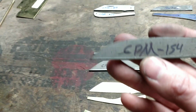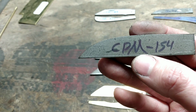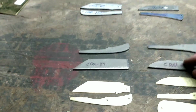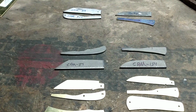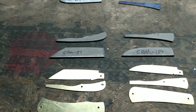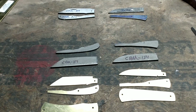And the same on this Wharncliffe blade here. I got it right next to the scribe line for the spine. So I got the blades here ready to punch in the nail nicks, and then I will surface grind everything, make sure they're flat, same thickness as blade and back spring, and go from there. But this is all I'm going to show in this video.